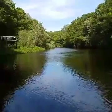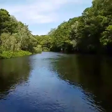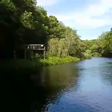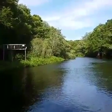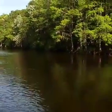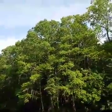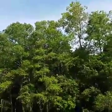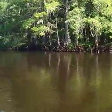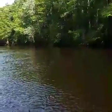Do you see alligators out here a while ago, or not much? Every day. Weekends are a lot harder because of all the extra boat traffic you get on the weekend. But I have seen a couple today, and where we're going today, I've got some little babies. So I'm hoping to be able to show you some of the babies. These were born last September. Now they're growing like that. They're almost double their size. So in a year, they're double.